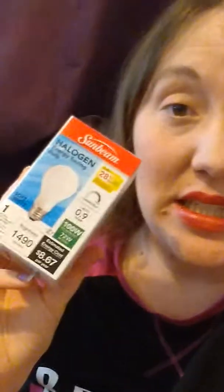Something else I really like to get at the dollar store is household goods — things like toilet paper, batteries, and light bulbs. The Scott toilet paper is obviously a dollar, so it makes it 25 cents a roll. This is not a bad deal. If you go to a different store and get a 12-pack of Scott, they're $5-6. So if you buy three of these, it's $3 for 12 rolls. I got some of those to restock my stockpile.